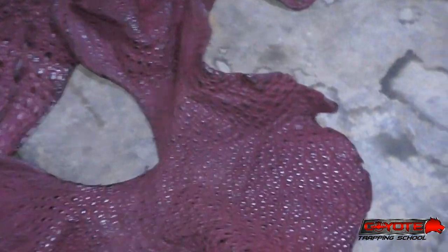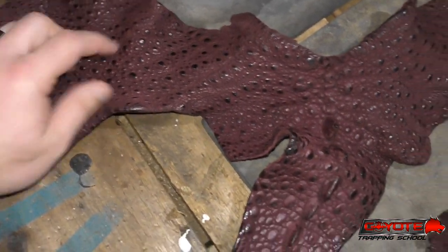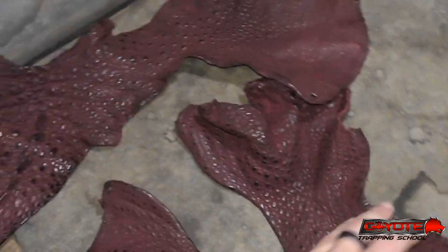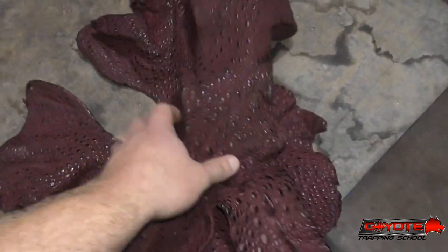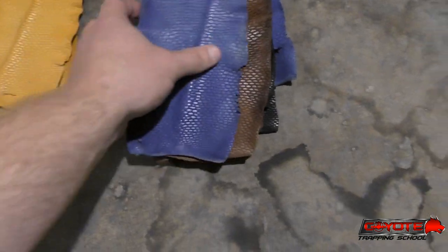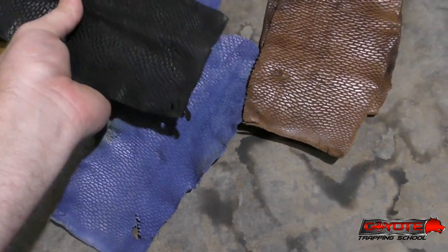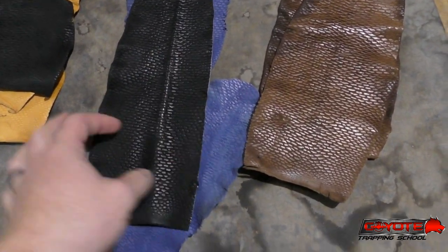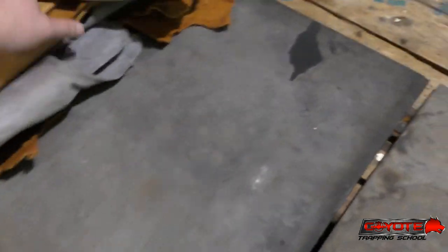Snapping turtle - that's cool! I don't know how I'm gonna do anything out of this especially with the way it's turned - there aren't a lot of big pieces to work with. But I have seen knife sheaths made with the tail running down the front, so that's an idea. Check out these beaver tails - they turned out and they're a lot thicker than I anticipated. There's a buckskin, that blue color, dark brown, and black. It might be pushing it for wallet width but maybe a watch band or something.